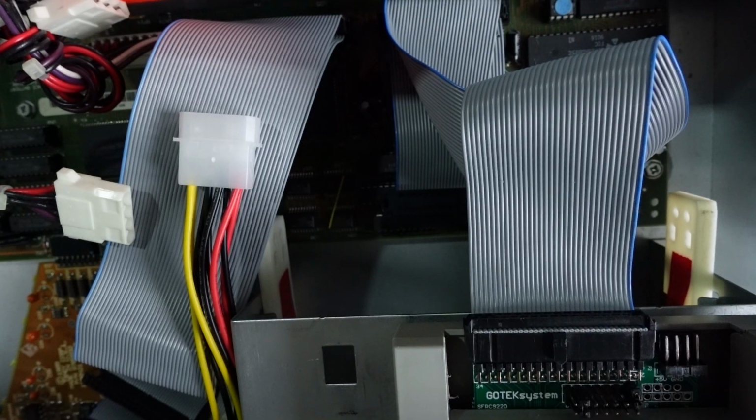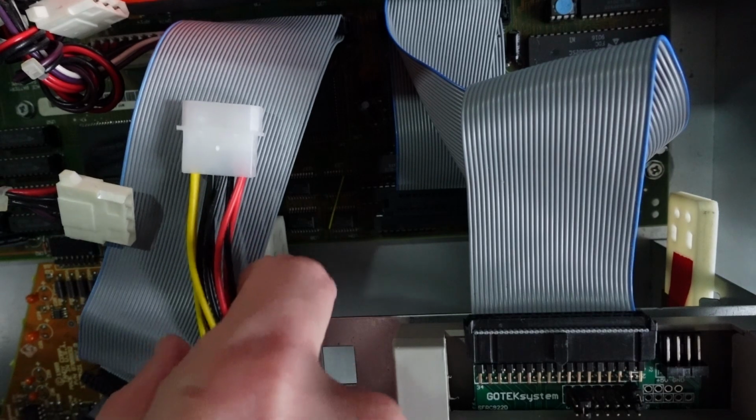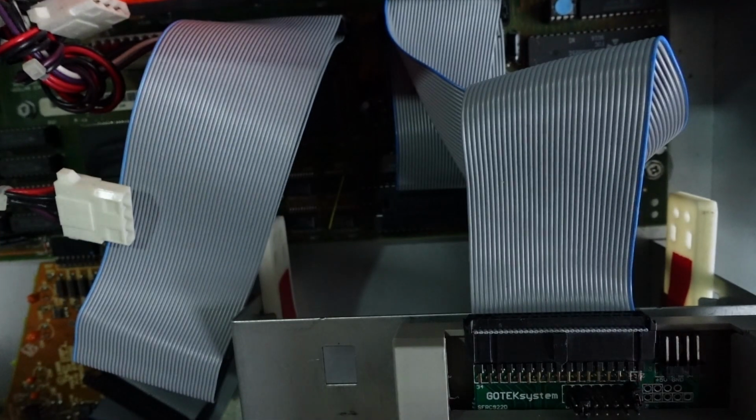Unlike in the earlier Tandy 1000 models, the stripe means pin 1 of the connector, just like in a standard PC. And in the case of the GOTEK, it must face the power connector. We will use this AMP to Berg adapter to power the floppy disk emulator.